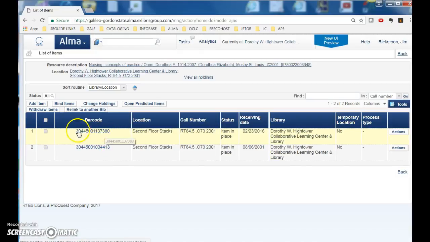We're going to be withdrawing this one, and this is copy 2 actually, and the one that's 4413 is actually copy 1.